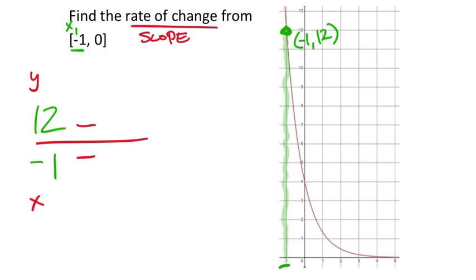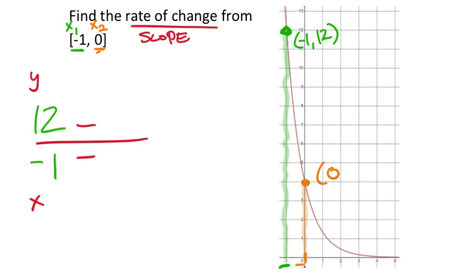So there's one. The next value that it gives me is an x value that's 0 right there. So that's my second x value. Again, that's not an ordered pair, that's an interval. So I find where x is 0 on the x number line. Boom, I found it right there. It's showing 0. And so I'm going to follow that line up until I get to the graph, which is right there. So this is my point.